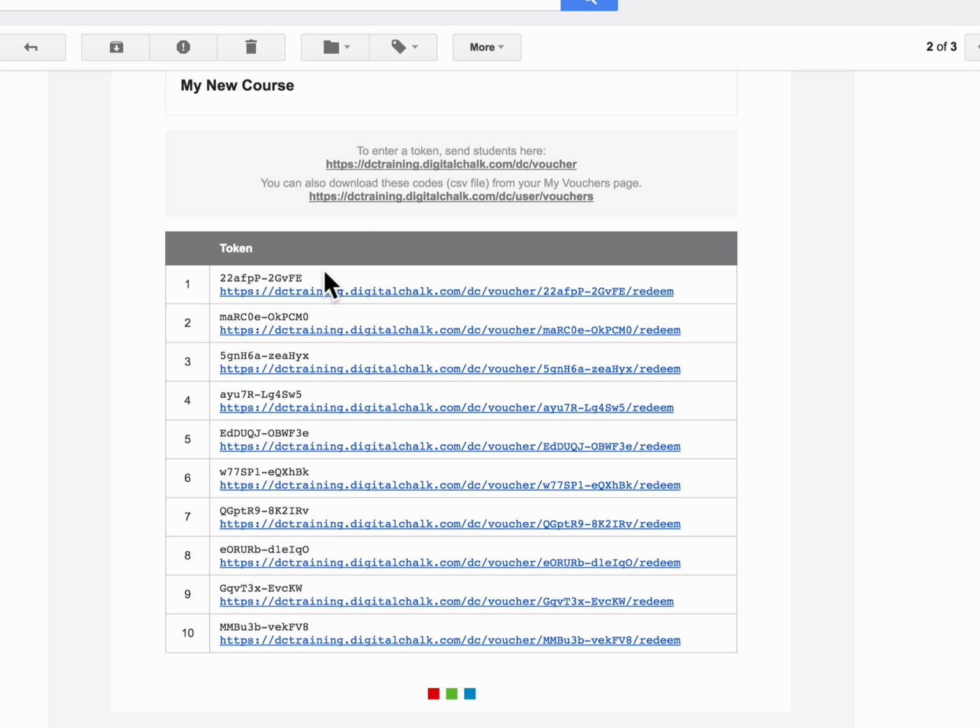In this example, you'll notice a listing of 10 different tokens or vouchers or coupon codes that are available for use to the purchaser. Now, what's interesting about this is there's also a link that's contained here as well. So the purchaser can actually send this link to whomever the recipient is, and the recipient can click that link in order to go register for that course offering with no cost. Likewise, the student or the registrant, the person who's going to use it, can actually go to the URL that's provided, and they can use the code during the registration process to register for that course with no cost.